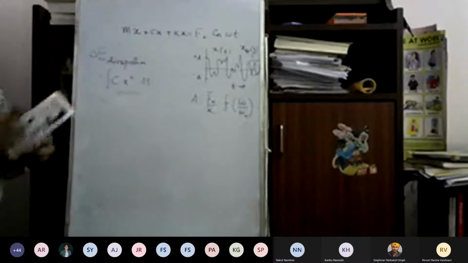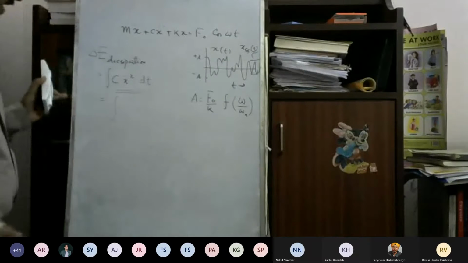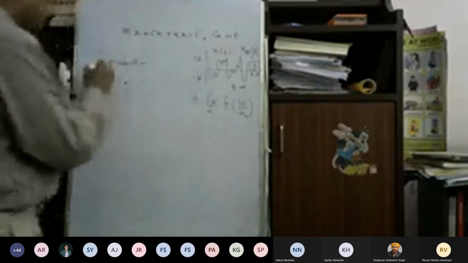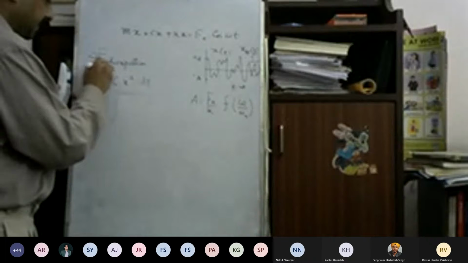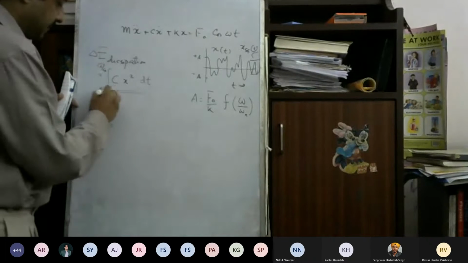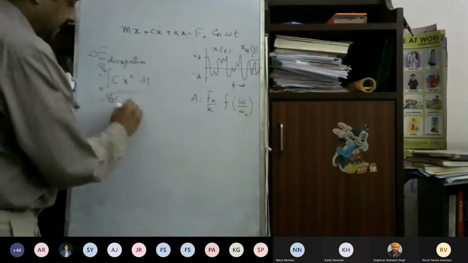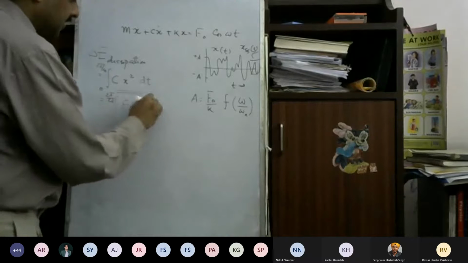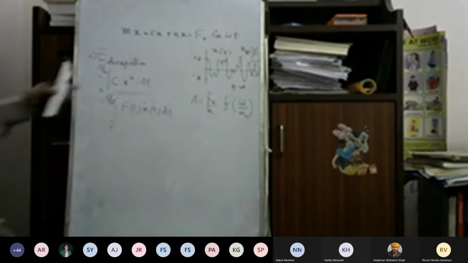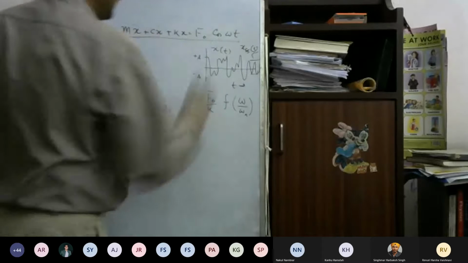I have shown you earlier that this energy dissipation is numerically equal to, so I am considering the energy dissipation per unit cycle. That means this is 0 to 2π/ω, and this is numerically equal to, and this I have proved, the integral from 0 to 2π/ω of f(t) ẋ(t) dt. Okay, so this one you can easily prove from the equation of motion and then writing down the integral.